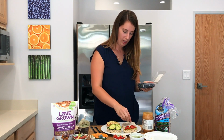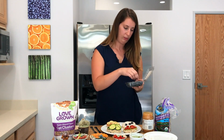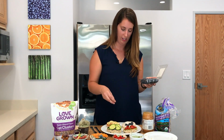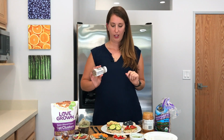I recommend getting organic berries when you can because we just don't want people to be consuming pesticides, toxins, things like that. Berries are a great source of antioxidants as well as anthocyanins. So get in those berries where you can. Okay, so last but not least, I'm adding some everything but the bagel seasoning to our savory rice cakes.